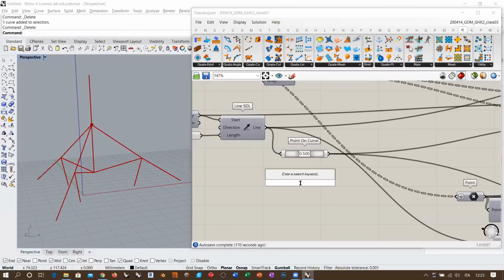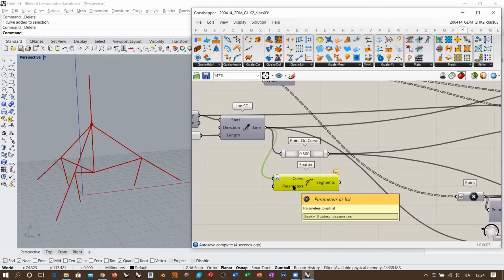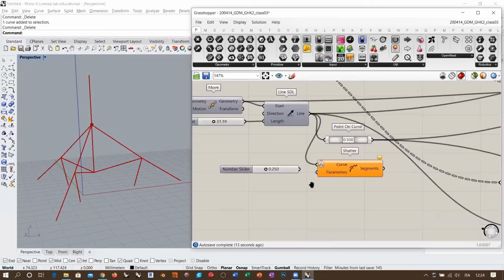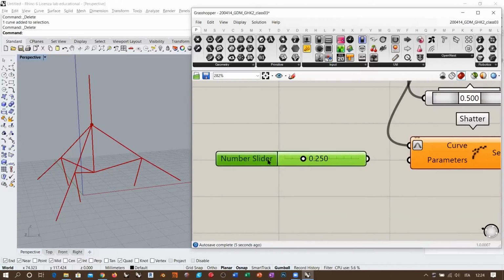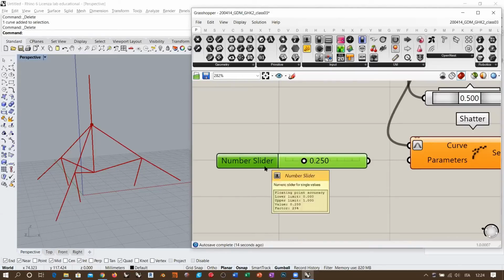So I'm going to do one thing. I'm going to shatter this line here and reparameterize it using one single parameter. This parameter is going to be a normalized slider, which is the default slider that you get when you go into Params, Input, Number Slider. Sorry, not natural, normalized, meaning from 0 to 1, okay? Every time you reparameterize something, everything becomes between 0 and 1, so reparameterizing is also called normalizing. So this is a normalized number slider between 0 and 1.